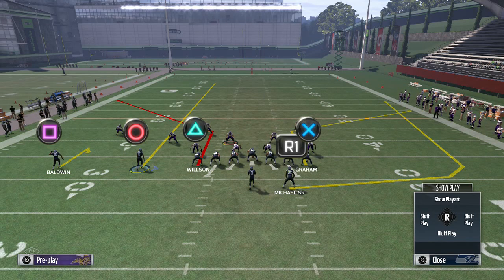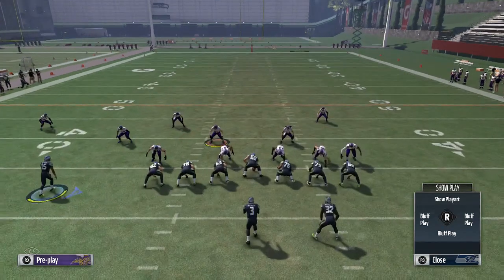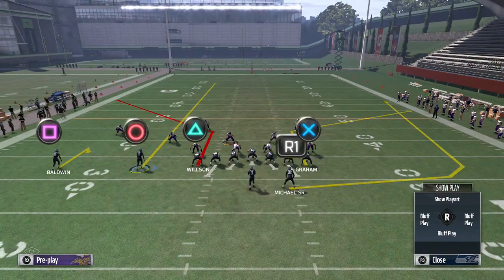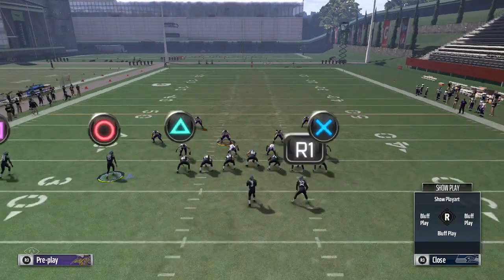Now, our first reads, we're going to read from right to left. We're going to look at the tight end and we're going to look at the halfback wheel combo. Now, against zone coverages, one of them is always going to be open unless it's a cover three marble to that side of the field. Now, we're going to watch either the linebacker or the corner is going to jump down to cover the wheel route, or he's going to drop back and try to cover the corner route.